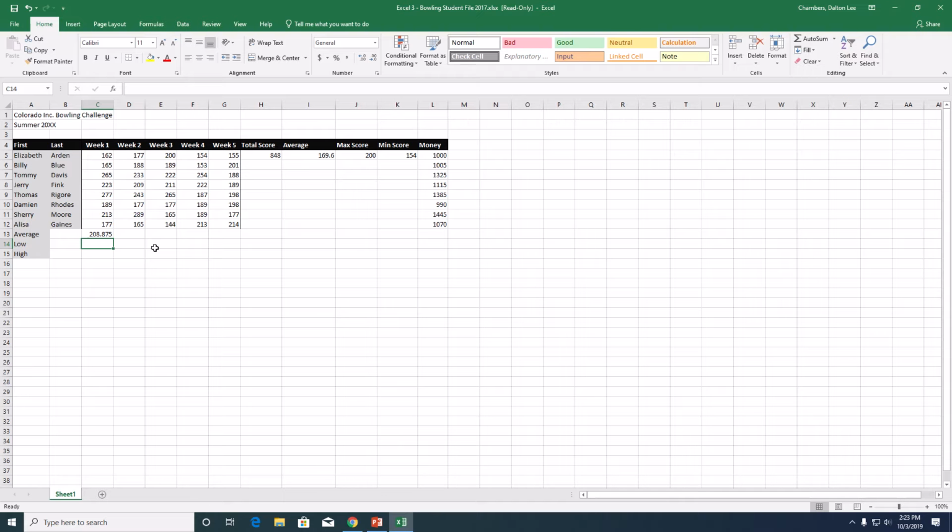Now in cell C14, we want the min function of these numbers. Press enter. Now for the last function, in cell C15, we want the max function from there to there. Press enter, and that is it.